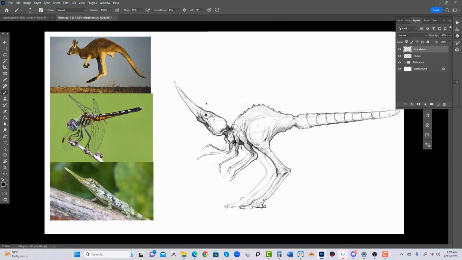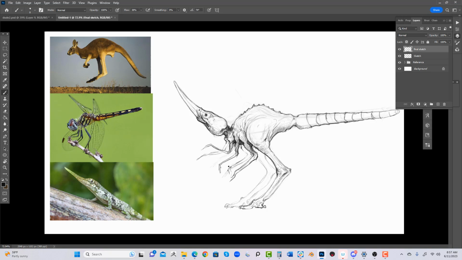All right, and then next up, I like the way this nose looks. If you look at the lizard, the Pinocchio lizard here, there is a nose hole right there, like a little nostril, but I'm not going to put it in the exact spot. So I'm going to move it up a little bit, just like a little dot, and then that's where I'm going to put it. It'll just make it cool, and then my own creation at the same time.